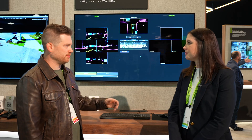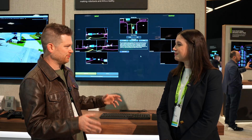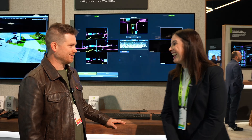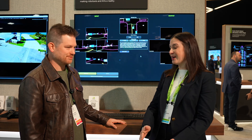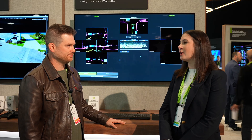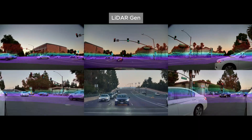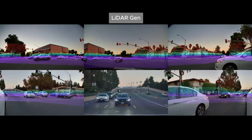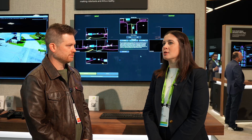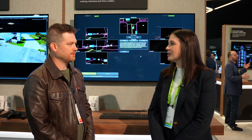So where is this headed next — are we developing this for autonomous cars, robots, or both? We announced Cosmos at CES this past January; it's been less than a year and the progress is really incredible. For autonomous vehicles specifically, we're starting to branch into different sensor modalities. We've also released LiDAR Gen — a model built on Cosmos that generates similar scenes but purely with LiDAR data. AV developers want to be able to generate radar, LiDAR, and all the sensors on the vehicle, so we're progressing into those different modalities.